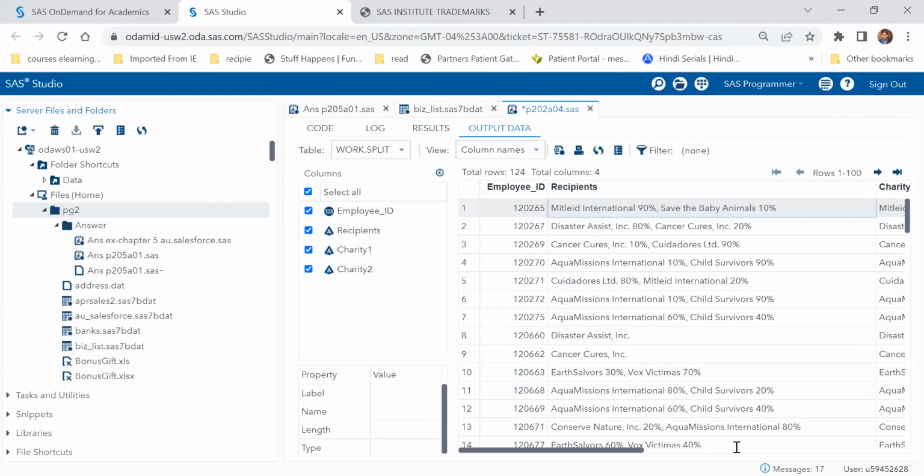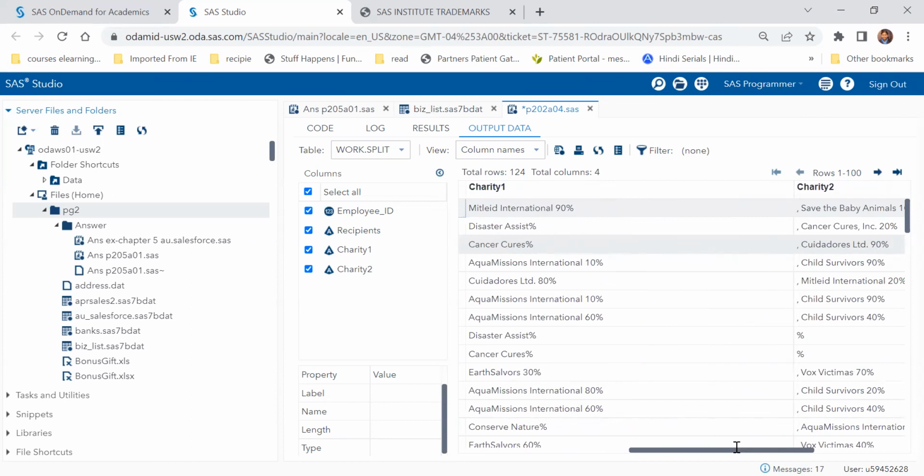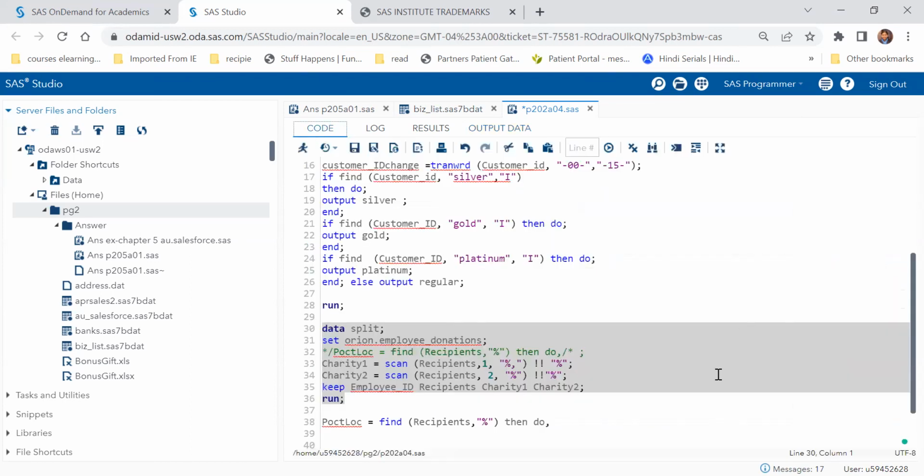So when you are splitting this to create 2 different columns, charity 1, charity 2, what you are getting is the second charity with its leading comma. Now come to your code and see the instructions. Why is it coming with a comma? Did you specify anything that it should ignore the comma? No, that's what I'm trying to ask. In my case, with this you can specify another delimiter, comma.